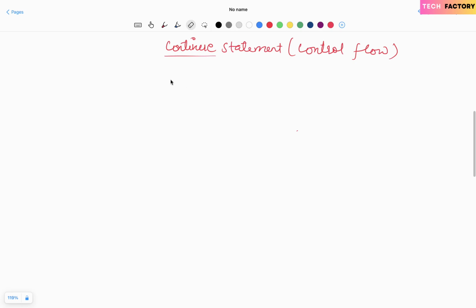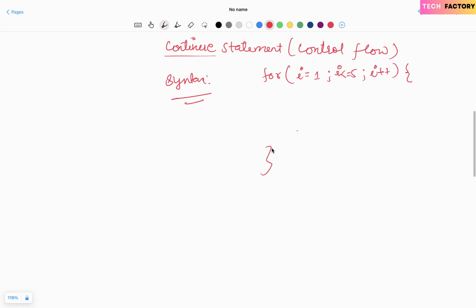Now let me show you the syntax of continue and how we are going to use it. I have one loop which I am starting from 1 and incrementing till 5.